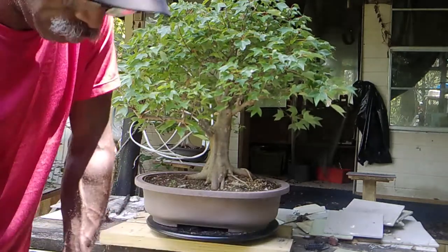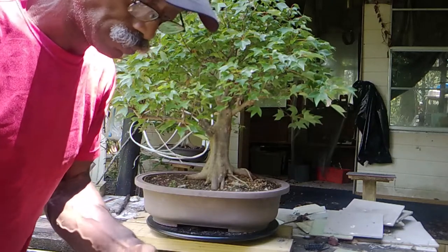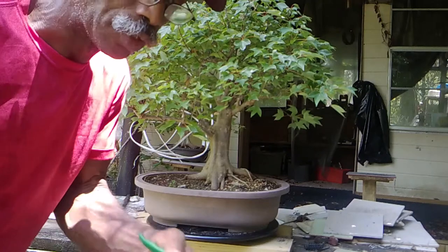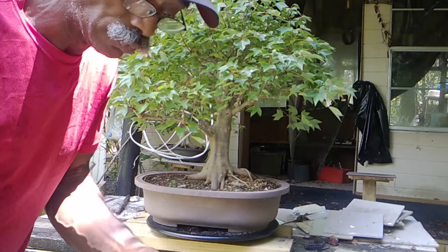Tools. This is what I use 85 to 90% of the time when I'm working. So you clean it with bleach, fungicide, alcohol, a little bit of friction. In other words, rub it with a rag, your shirt.